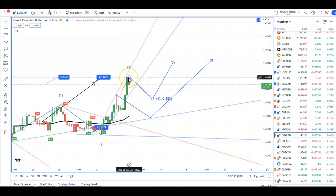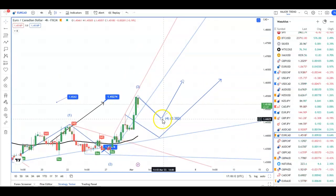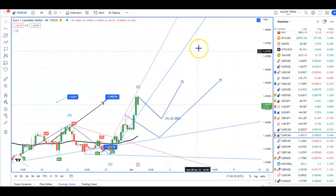It indicates a phase 3 into a phase 4 around here. May come a bit deeper, we don't know. But what will happen is the 50-day moving average will catch up with that anyway, and so therefore you can see it. What we need to see is a sell indicator before we get the buy signal, and then we're off to the races. The wave 4 hasn't obviously generated our target yet. We'll get that in the next few days.